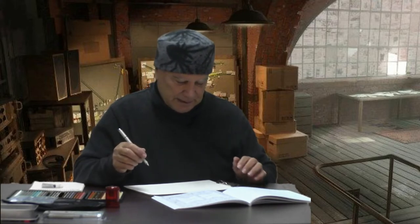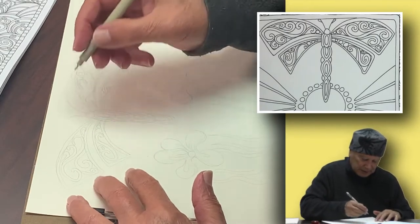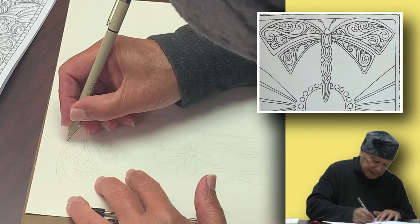I'm back in the coloring book again, and another dragonfly, which is considerably different than the other one, but it just all comes down to what do you like. I happen to like dragonflies, so hopefully it doesn't matter to you what we're going to do here. So first of all, I've got this light drawing here, and we're going to go over it so we can actually see it.